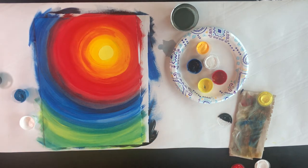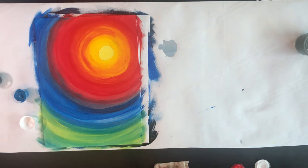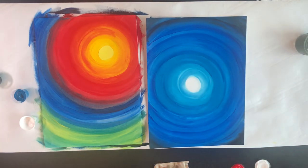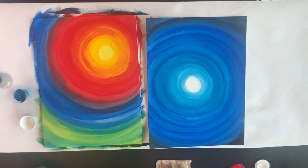Now I've got two absolutely gorgeous backgrounds. I have one where I worked my way around the color wheel, and another where I worked through from white to black using only one color. I can leave these like they are and they're completed pieces of artwork, or I can use a silhouette technique to add further designs on top, using just black. And notice I'm switching to a smaller brush.